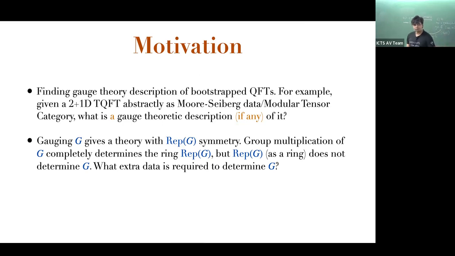So Rep G will change, the C in the C mod after this quotienting. If I take a different theory here, and I have the same G as a group, the action will be different, right? The dual group will still be Rep G. It is determined by G completely. The action of Rep G on this new theory will change. So as an abstract group, Rep G as a ring is completely fixed by G, but Rep G as a ring doesn't fix G.